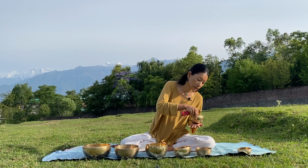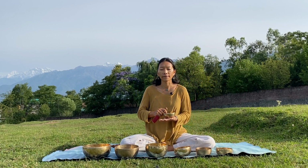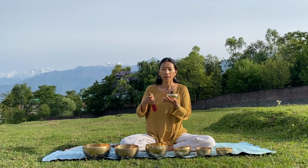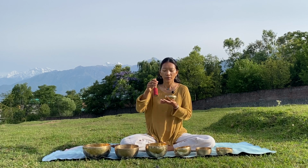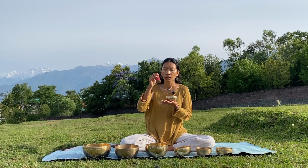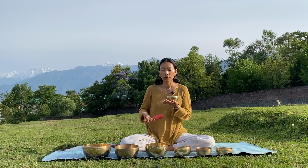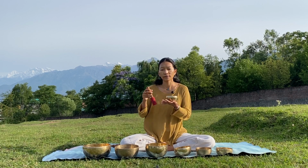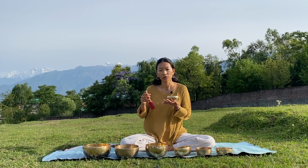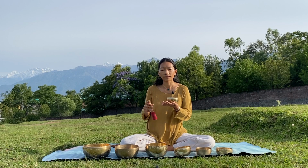Inhale and exhale, relaxing your whole body and being aware of the relaxing experience. Perhaps by now you feel much lighter, as if your body is floating in the air. You might not even know which direction you are sleeping.